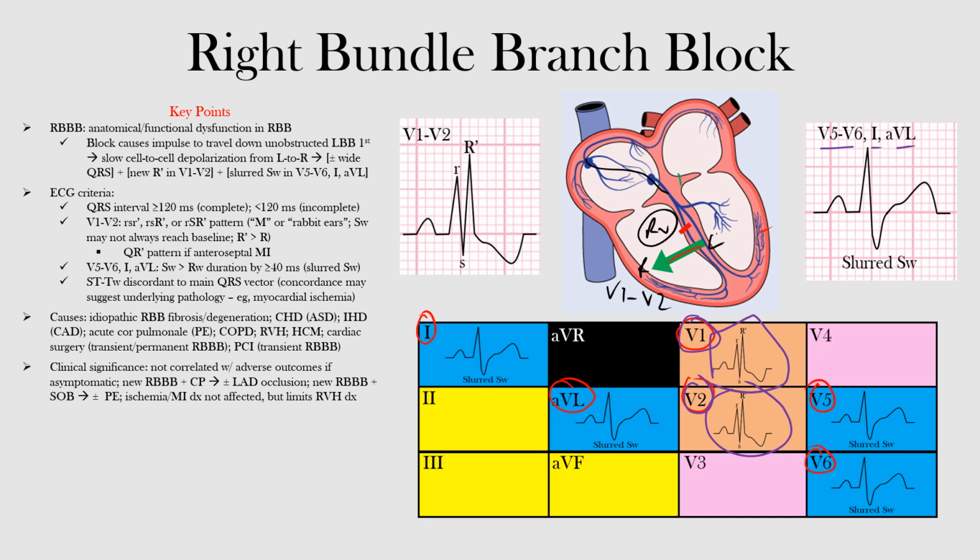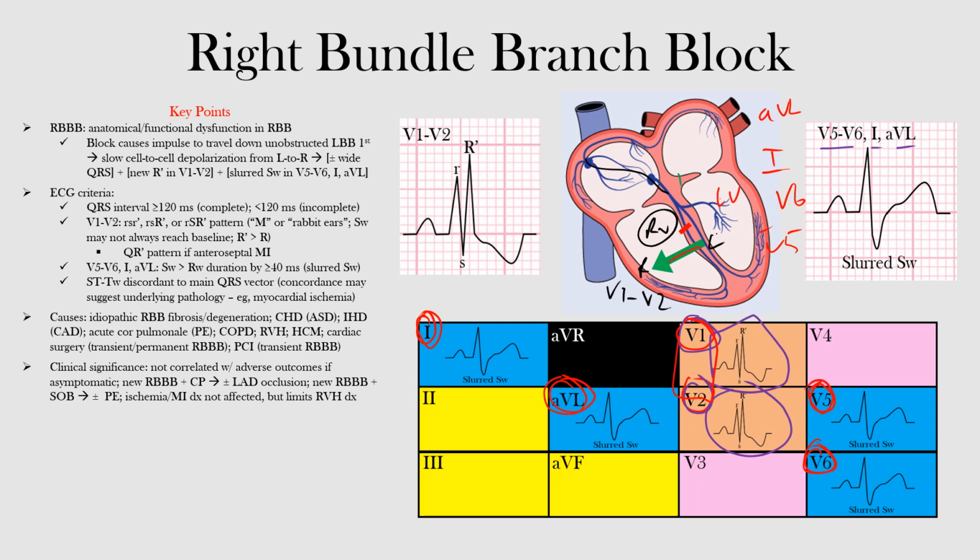I put these here so that you can get oriented to where they appear when you look at a 12-lead EKG. Here's V1 and V2, and then our lateral leads here in blue: 1, AVL, V5, and V6. Remember we have AVL as our high lateral lead. Lead 1 is here, and then we also have V5 and V6 as our left lateral leads. Lateral means the left ventricle is what we're talking about with the lateral portion of the heart.